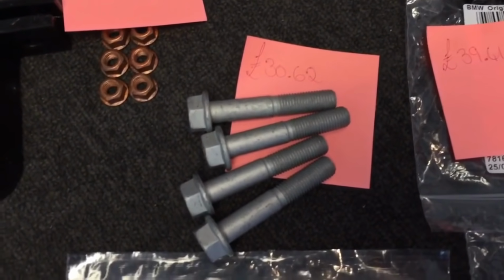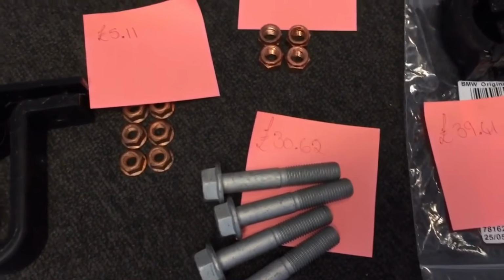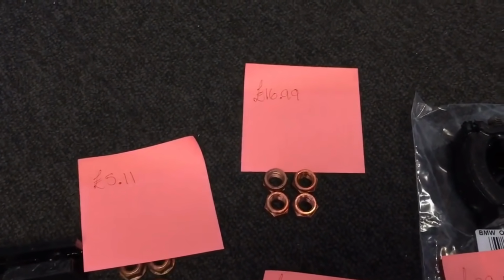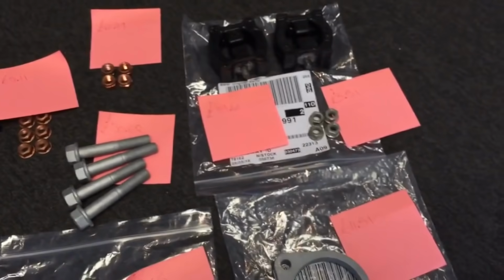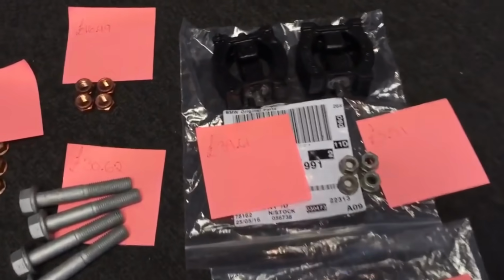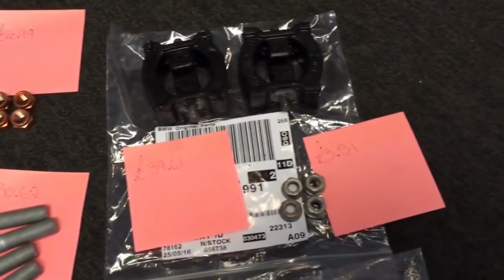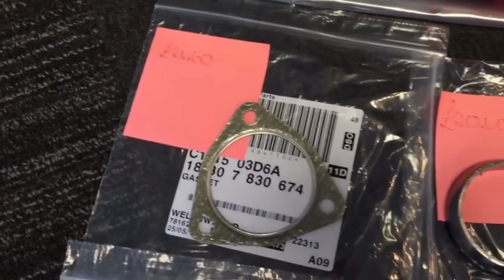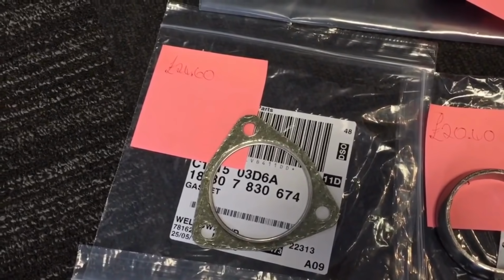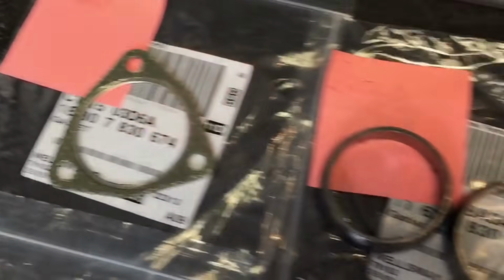Downpipe Torx nuts, ignore the picture but the price is still correct, they'd be £30.62, and the 4 copper nuts that hold them on would be £16.99. These are all retail prices from BMW, including the VAT. And then we've got the centre exhaust rubber mounts, which are £39.41, and the 4 bolts that hold them in, which are £3.31. A pair of centre cat to centre section gaskets would be £24.60.